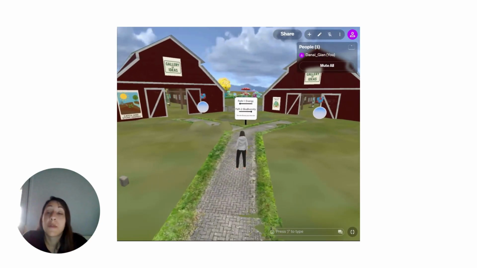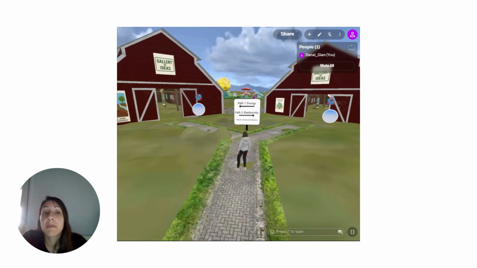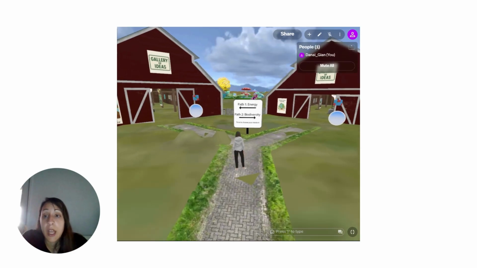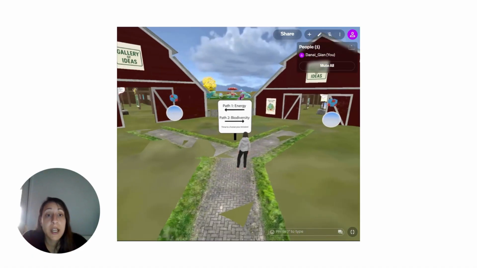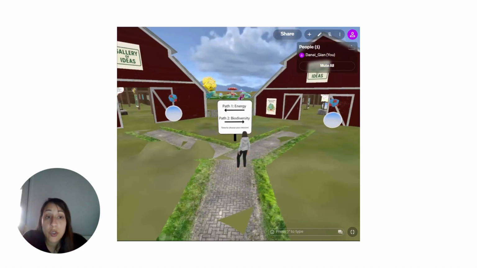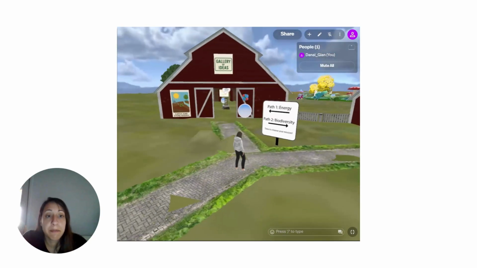Mystery and storytelling foster emotional involvement as students uncover meaning progressively through their avatar's role, navigating a dynamic and participatory literacy landscape. So, here at this point, students can choose their own learning path depending on their interests and proceed accordingly. Let's go through the energy path.